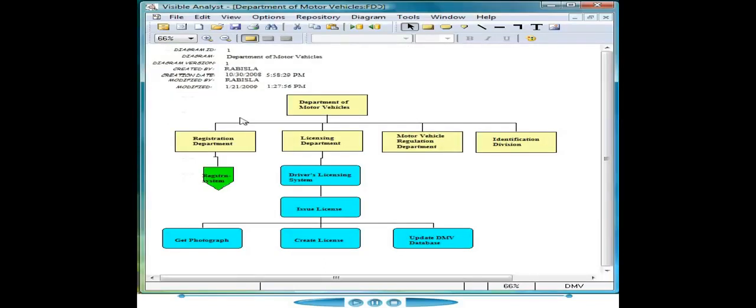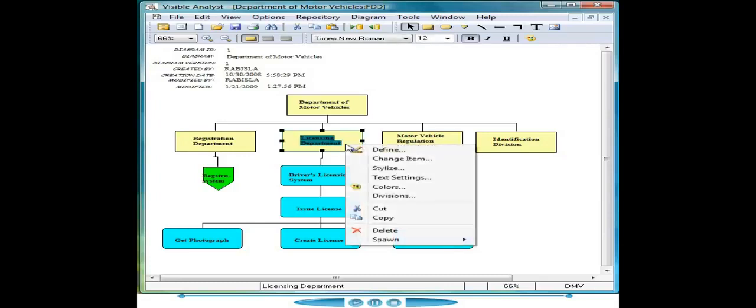We begin with the functional decomposition diagram, displaying the high-level business functions and the high-level business processes. The functional licensing department has been decomposed to show additional high-level business processes. At some point in the model development, entirely up to you, you can spawn the data flow hierarchy based on the processes listed on this decomposition diagram.